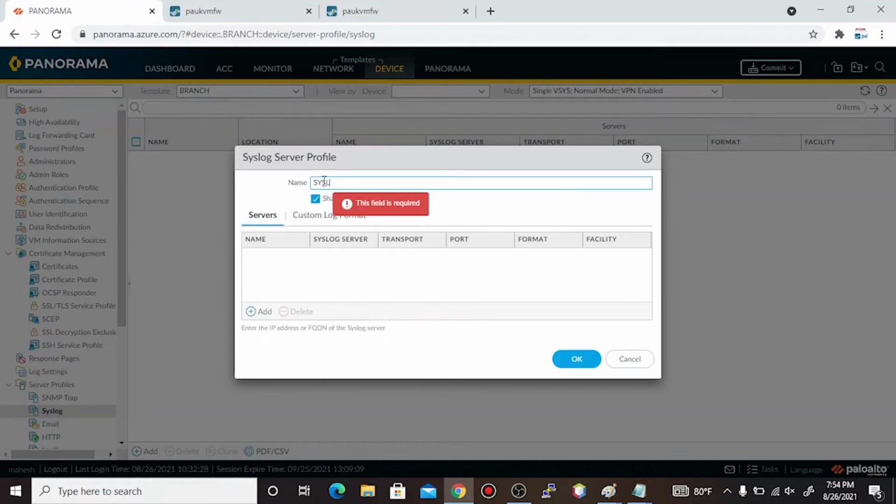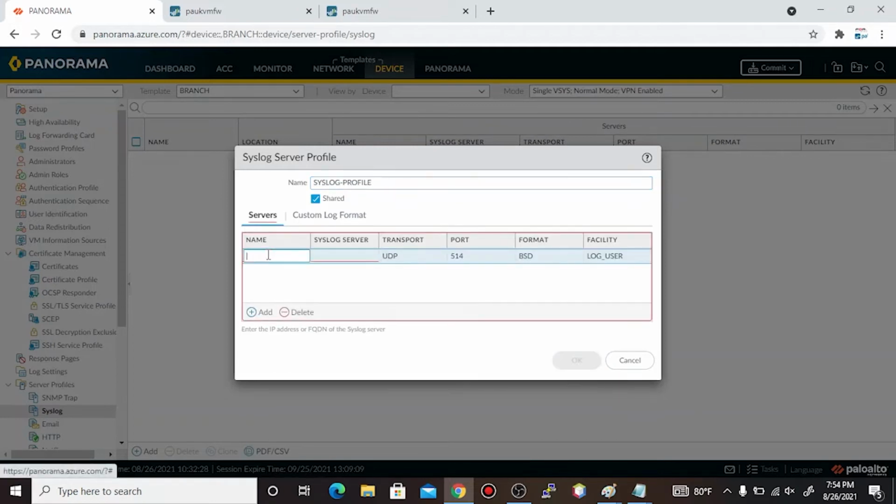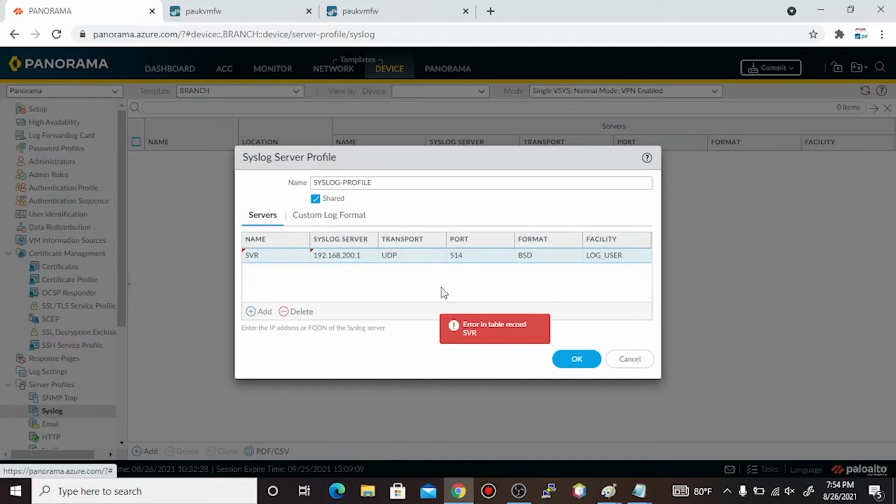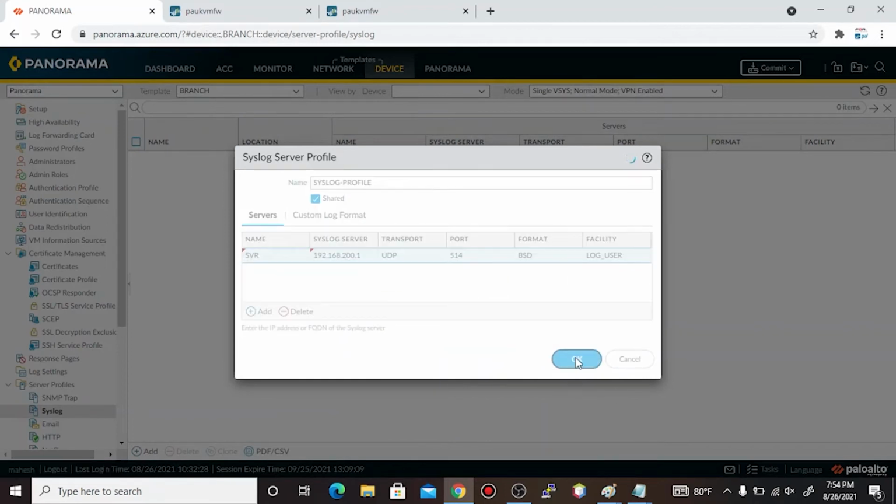Here I'm naming it syslog profile, and here I'm adding a syslog server name, let's say SVR, and the IP address is 192.168.200.1. Let me keep the other configuration as default. I'm clicking OK.